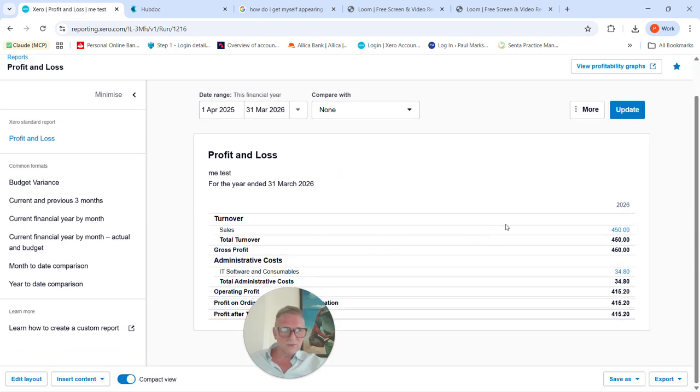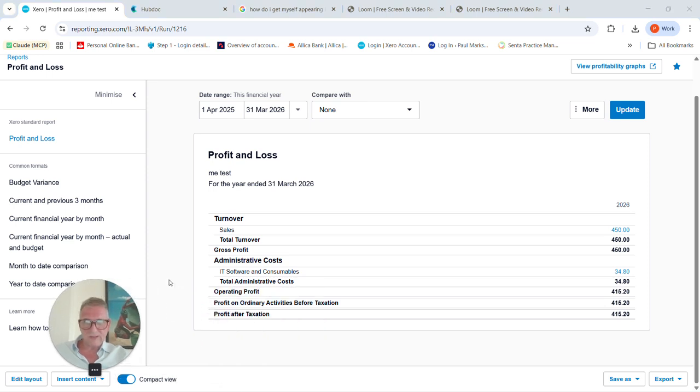Okay. So that's the two things that you need to do. First, make sure you know how to issue sales invoices and issue the sales invoices and record all your costs via Hubdoc. Now, I just showed you one way of putting your costs from Hubdoc into Xero.